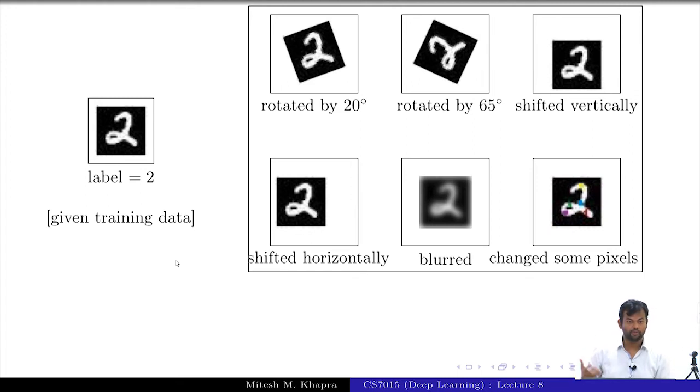All of this is data set augmentation with the hope that I am capturing - with these variations I am capturing enough variations in the data so that I have a better chance of doing something better on the test data. This is all still training data, mind you. I am still going to compute the empirical train error. It is just that now I have blown up my data by much more than what I had initially. You could have done better on the MNIST assignment by doing this.